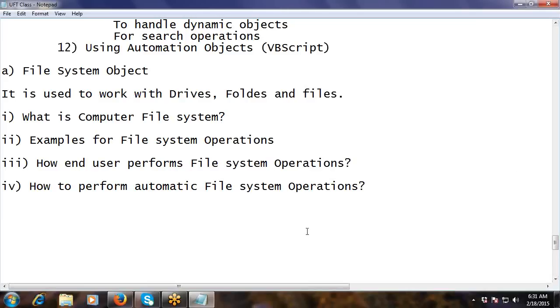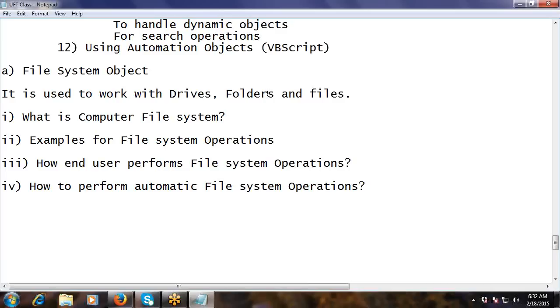From the end user point of view, there is this segregation: drives, folders, files. But from the computer point of view, everything is file. Drive is file, folder is file, file is file, database is also a file.